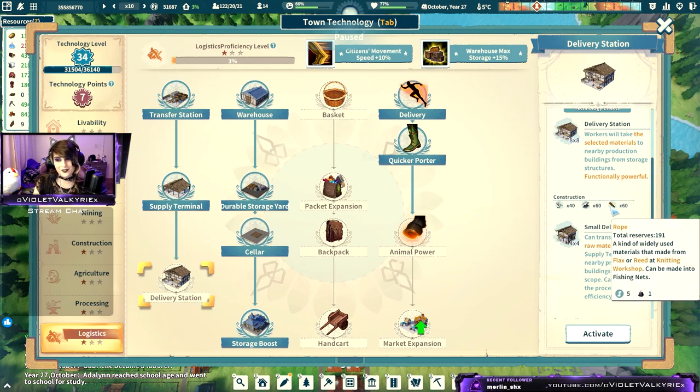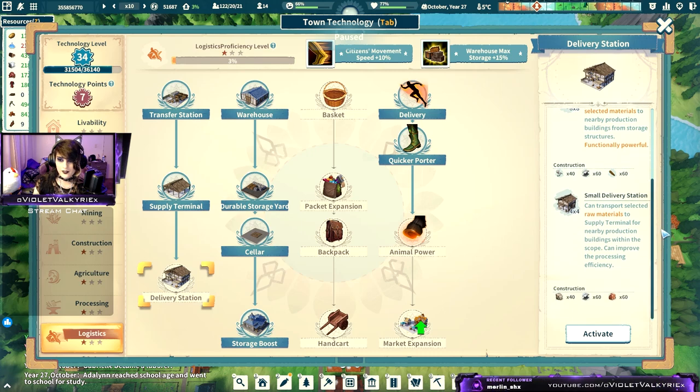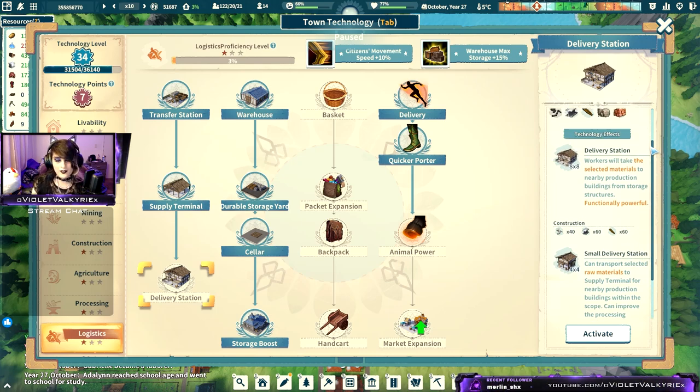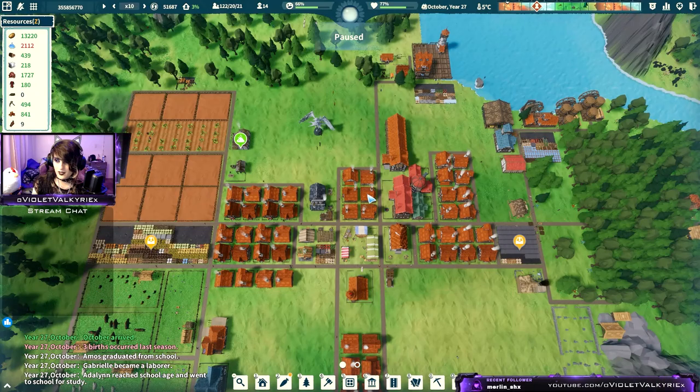Oh yeah, we're producing our rope. I just remembered that. And I don't have any building kits yet. So I am going to go ahead and I'm probably going to buy that instead of producing. Instead of producing my own building kits, I'm going to go ahead and use a trading caravan to get that. Let me see if there's anything else.